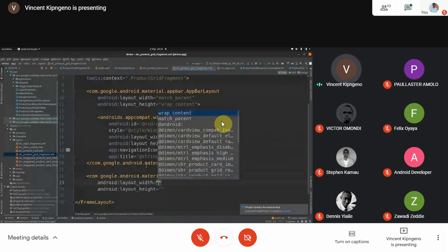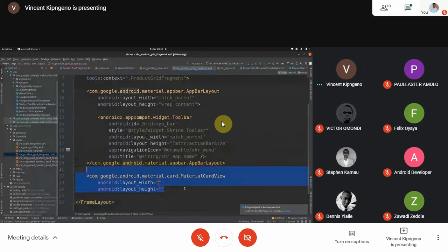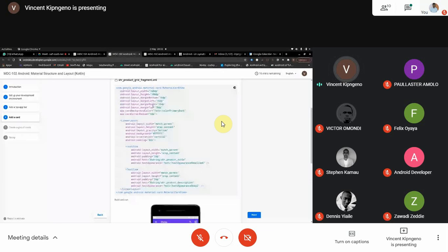So layout width, layout height, margin bottom, margin left, margin right, margin top. I believe these are some of the things you work on. Margins define the margin of this particular card. You can see the margin at the right and the margin there.